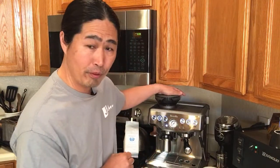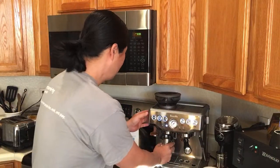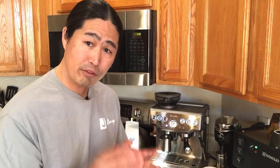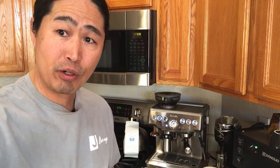By the way, if you are using the hopper for your Barista Express, whenever you are going down to a lower size, make sure you run your grinder, okay? Just like that. Run it and go lower. If not, you're not going to change your grinder setting, because all the beans between your gears are not going to do anything. So if you are using the hopper, make sure you run the grinder and go down. Going up doesn't really matter, but if you're going down, yeah, you need to do that as well.